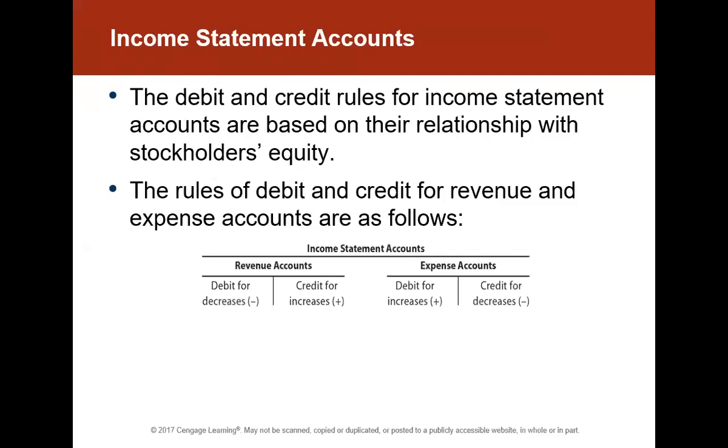As far as our income statement accounts, revenues and expenses, I have those on here for you on your sheet. I organized them how it made sense to me. Hopefully it makes sense to you too. So equity accounts are increased on the right, the credit side. I pictured 2 accounts that increase equity on the right-hand side there. Revenues increase equity overall. We learned that last chapter. So they also increase on the right-hand side. Expenses decrease equity, so I listed them on the left-hand side over here. So they actually increase on the debit side. When we log an expense, we debit it, and it's decreasing equity overall.